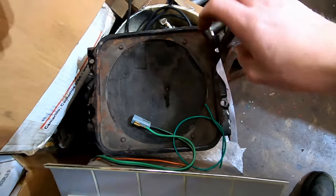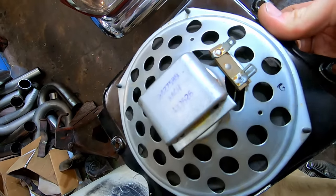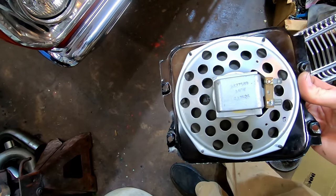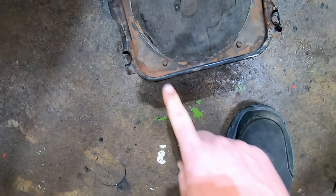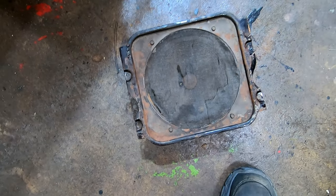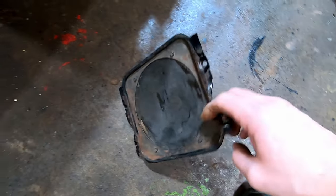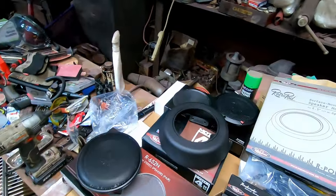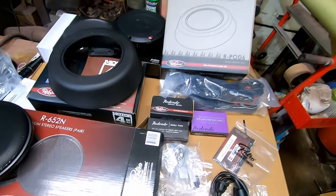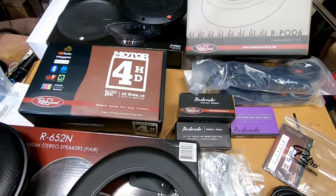If you want to see the back side of that speaker — the paper is kind of torn. You can send these off and get them rebuilt, but this one actually has a nice little frame and four bolts. I can take out one, two, three, four — they look like sheet metal screws. That speaker will drop out and I can use this frame again with a six or six-and-a-half inch speaker — I believe it's six and a half.